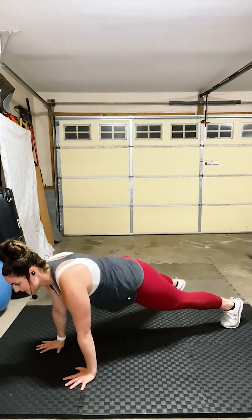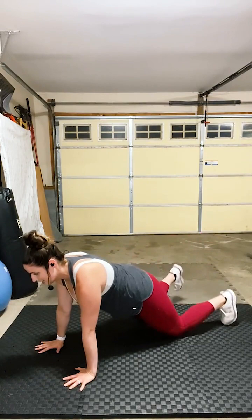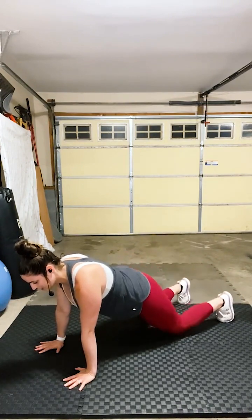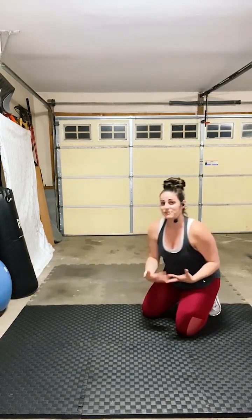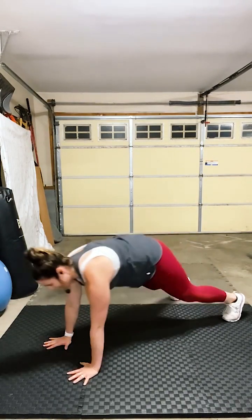Leg lift, pushback, leg lift. Modification, you're going from your knees. You'll pop up briefly for the leg lift, come back down. All right, pop up briefly, leg lift down. Or if the leg lift's too much for you in the modified, don't do it. Just pop up to the plank real quick and pop back down, all right? Keep going for me, you're almost there. There we go.